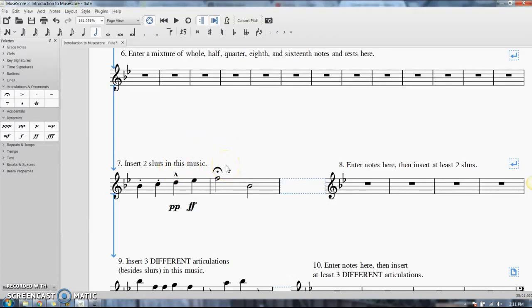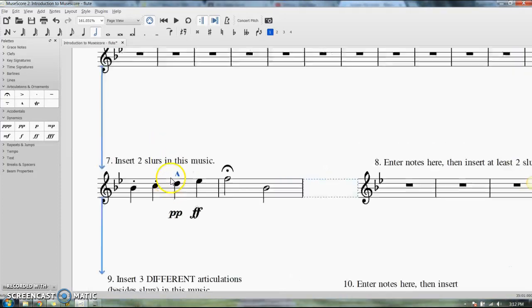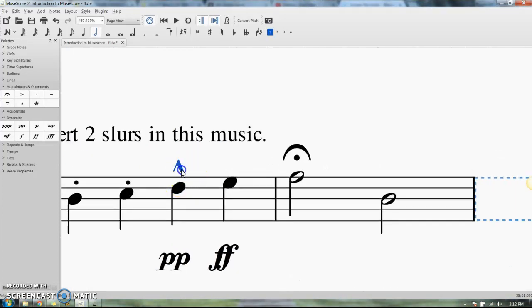But if it wasn't the last thing you did and you figure out you need to delete something, it's as simple as just clicking on it so that it turns blue, like this accent here. I just clicked on this accent, it turns blue, and you can push the delete button, not backspace, but the button that says delete, and it'll go away. Or click on something and push Control X. X is in xylophone. And it'll also go away.